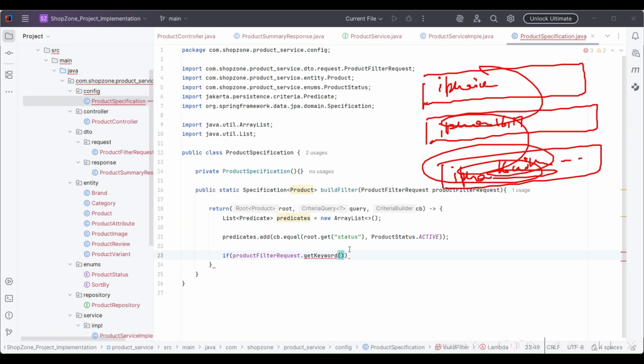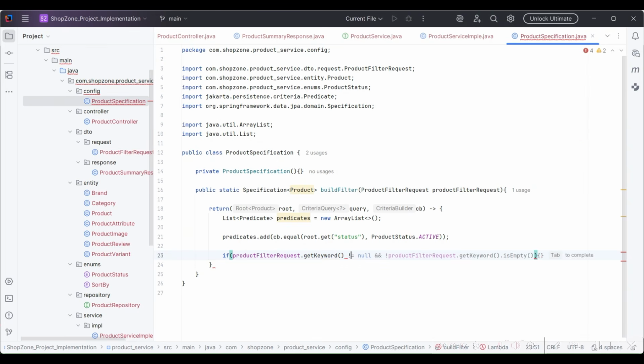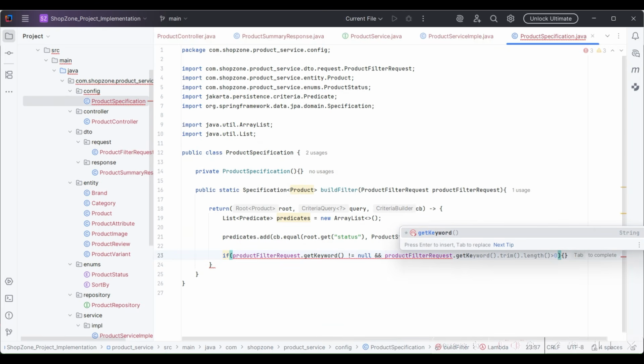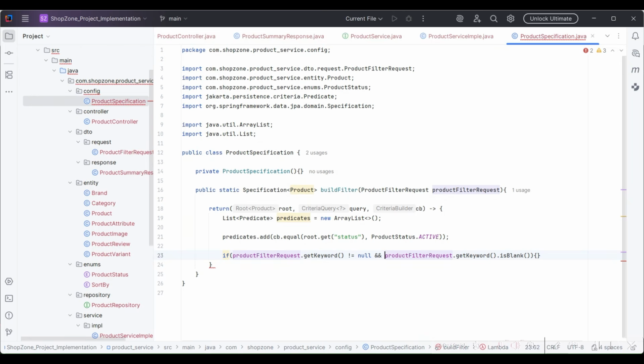So first let's get it, and it should not be null. Fine. And the filter, product filter request dot get keyword, you can just say like this, or better, get keyword dot is blank, and not. Yeah, so these two will check.